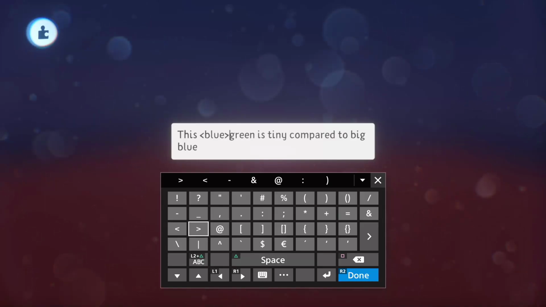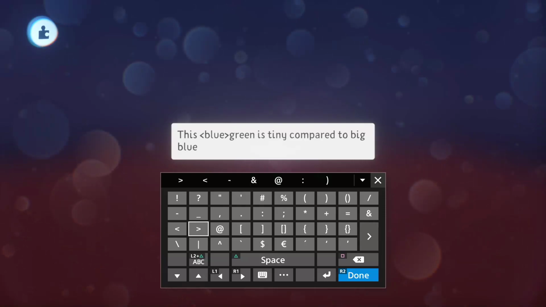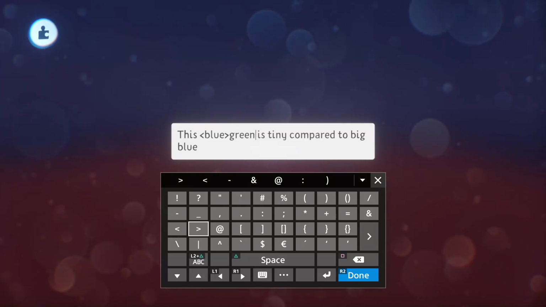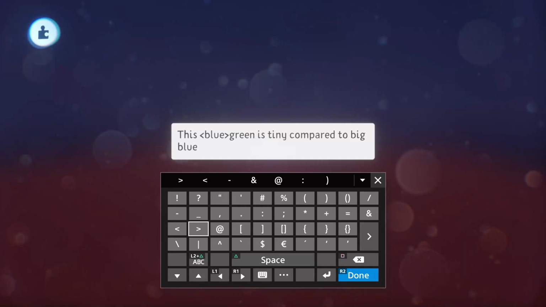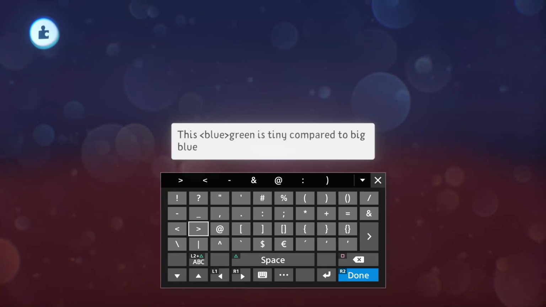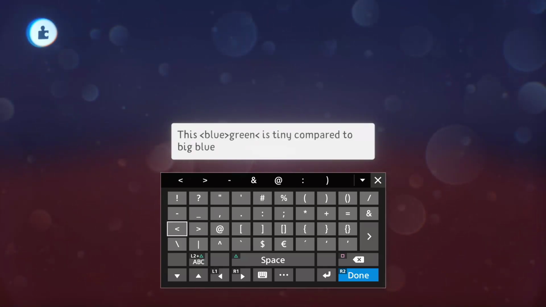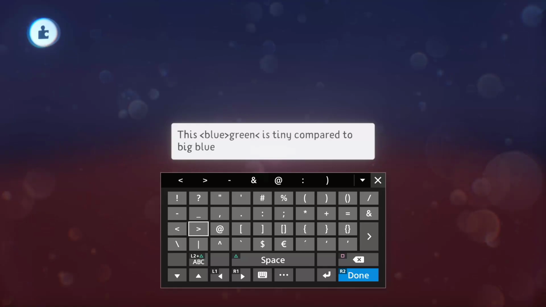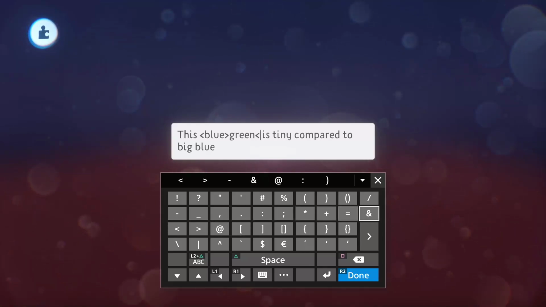Close down, right? And then after the word green, we're going to do the same, but then we're going to close it. If you have done HTML coding before in your life, or if you made websites before, there are some codes that look very similar to this. So you're probably already going to recognize some of this. So you're going to close it down with an arrow.